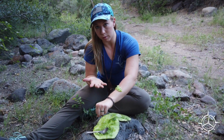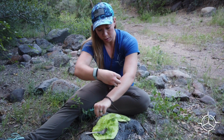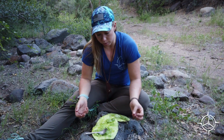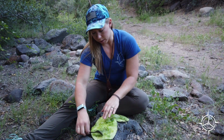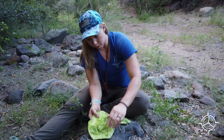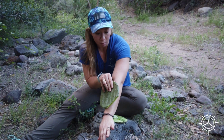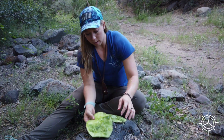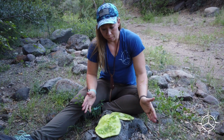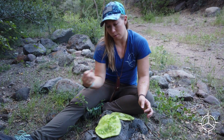We don't have any gauze right here right now to show you, but you can also make this into a poultice with some gauze. So you can actually put the gauze over and then put the prickly pear in between the gauze layers and then put a little water and just let it drip right into the skin, which is really nice. Another use, you can just take the pad itself too if you don't have any gauze, and you can just put this right on the top just as a plaster and secure it down with some kind of Coban or bandana or whatever you have, if you have any kind of issues with your skin there. Another thing we've used it for commonly is bug bites, because it does have some astringent properties, so that means it draws out different things.